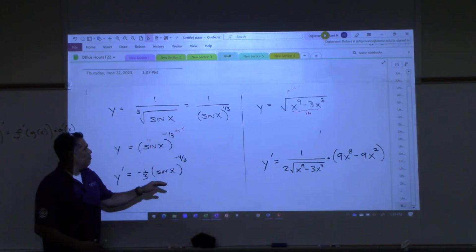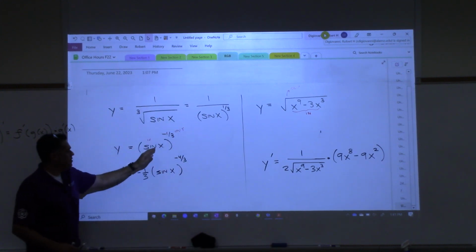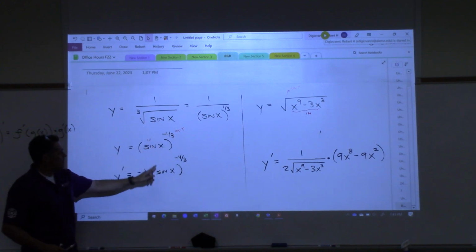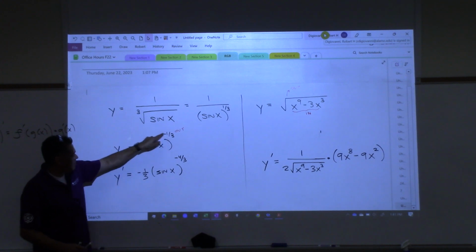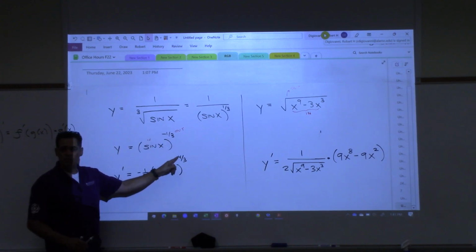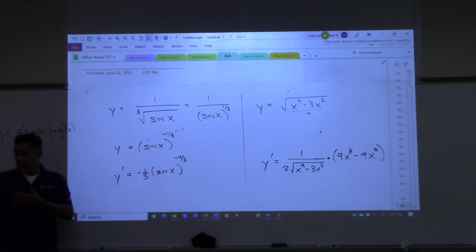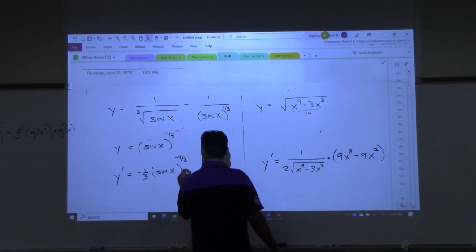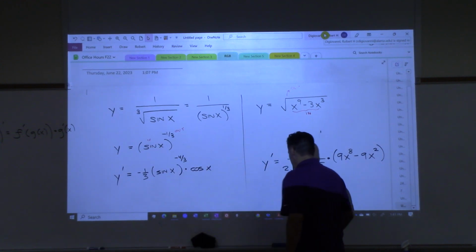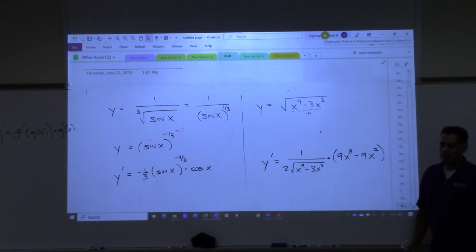Okay, so we rewrote the problem to make it look like something to a power so we could see an inner and an outer. We said the derivative of the outer is a power rule. The power comes out, whatever was inside to the negative 4/3, we subtracted 1 from there, right? We're not done though, right, David? We still need to multiply by what? The derivative of the inner, which is cosine x. Right?